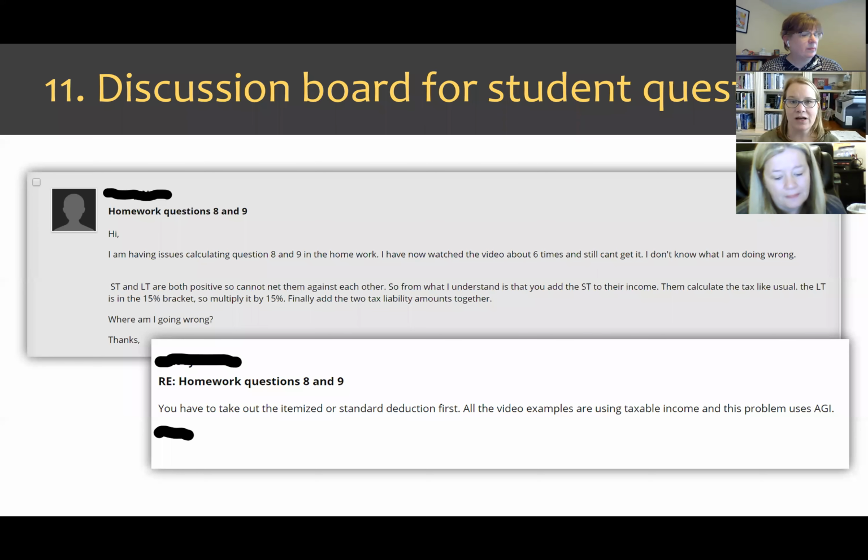The reason why this is important is it reduces the number of emails you get answering the same question. Also, in many cases, fellow students can respond a little quicker than I can. And so they're helping each other faster than I can get back to their questions. So this is a great tool for you to use discussion boards to help answer any student questions. And you can just set that up in your learning management system.